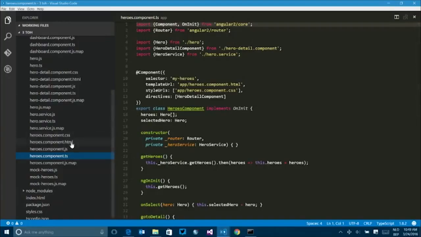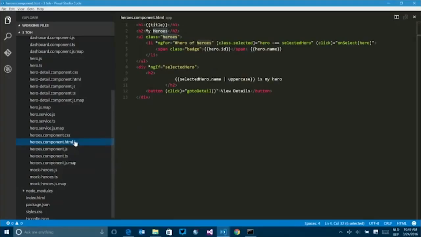So quickly looking at heroes.component.html. In here you'll notice all of the functionality that you know of Angular and Angular 2. So we can have a for loop where we loop over all of the heroes in this collection. When we select a hero, we'll be invoking the onSelect function. And if we have a selected hero, we're going to display his data. We can go to the detail again using this function. So where are these functions being defined? And these properties such as heroes.